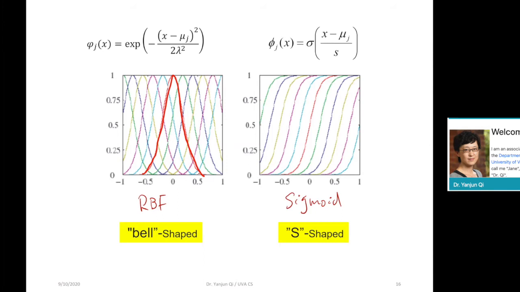And the sigmoid function, we're going to use this a lot in the later deep neural network sections. Just remember sigmoid functions have an S shape, which is pretty intuitive, kind of squashing from positive infinity and negative infinity to a bounded range. So this is the sigmoid function family. We're only going to cover RBF now, and we will cover sigmoid later.